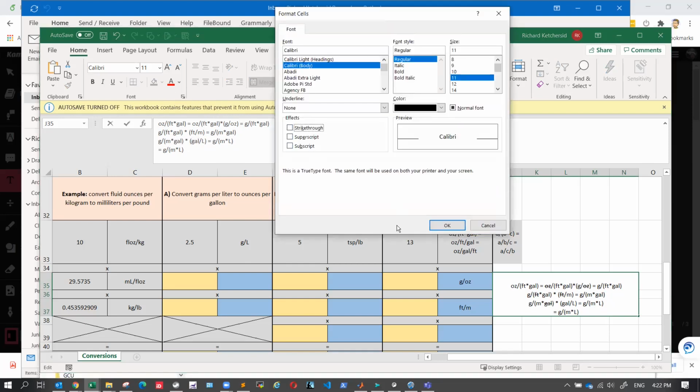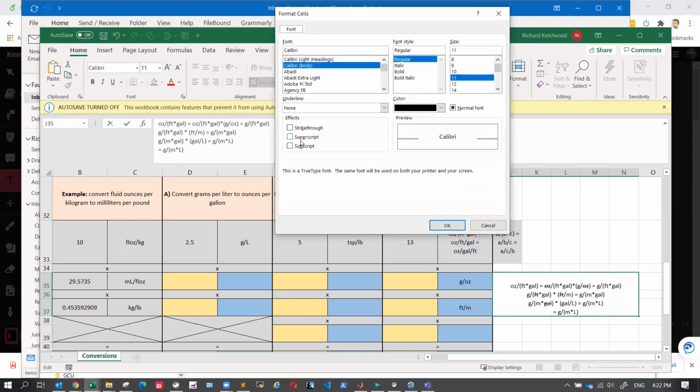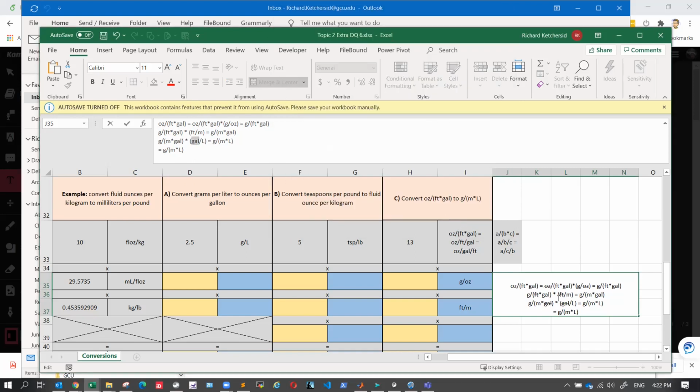All right. And again, to actually see the strike through, you have to come look at it over here. Oops, it didn't work. Hold on, let me try that again. Okay, so highlight, strike through. Okay, there we go. So the gallons on the bottom here cancel out with the gallons on the top, and that leaves me just liter on the bottom. This is the right unit that I end up with: grams per meters times liters, which is what I want. That's my final unit that I wanted to get to.